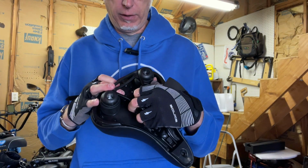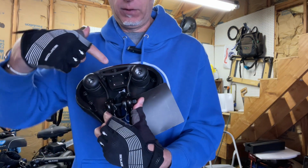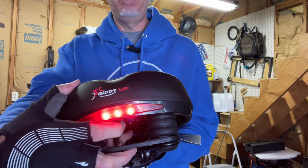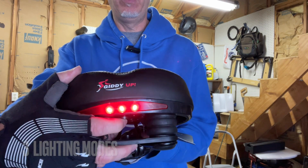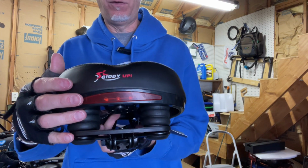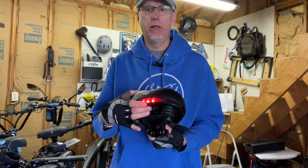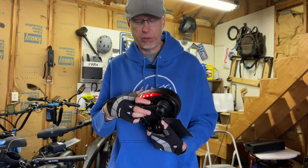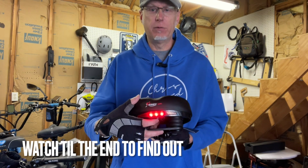And there's a button underneath, and I'm assuming this is just a battery powered light because there's a little section here where you can unscrew and put the battery. But there is a button on the bottom, and you got 3 modes. You got this solid one, a quick blinker, and a slow blinker. And I believe slow blinkers will last the longest as far as battery time goes. If you left it on solid, that's going to drain the battery in there faster. So I'm not exactly sure how long the battery lasts. I'll have to find out. But yeah, that's what it looks like.